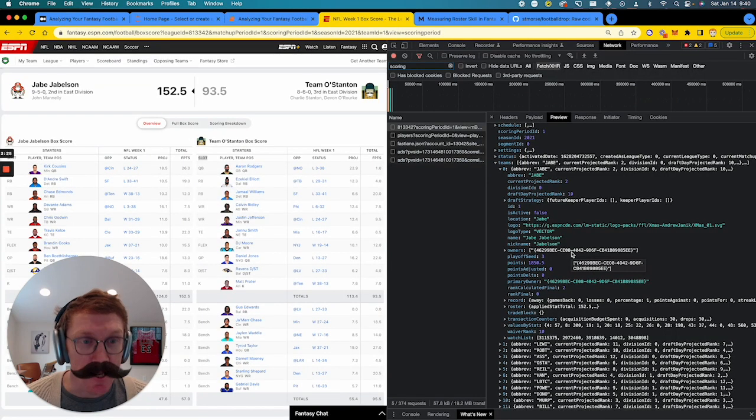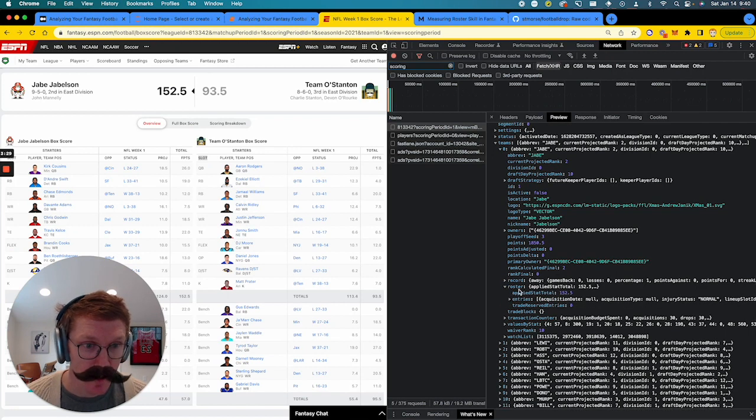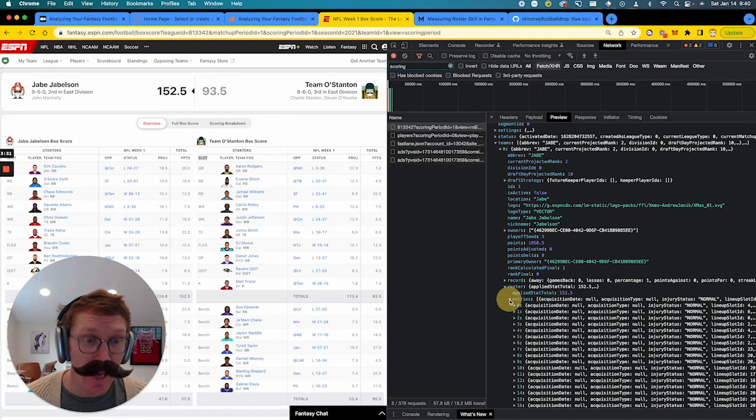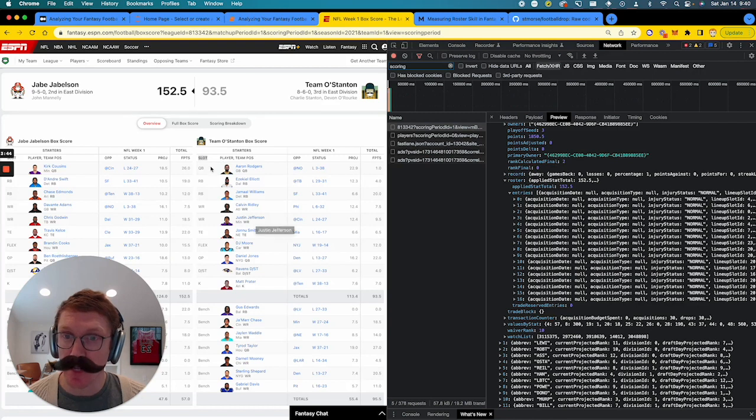Okay, so each team has a roster, which I will unfold, with entries. And these entries, 0 through 16, which are 17, are the players on the team. Now, this will differ depending on the league settings. You can see here, we start 10, have 7 on the bench. We actually play a 2 QB, but it's an offensive position as a second one in case there are no QBs, because sometimes people will hoard QBs on the bench. But this should map to your league settings.